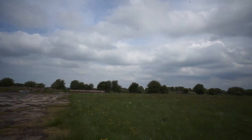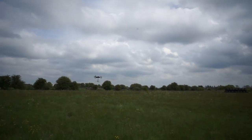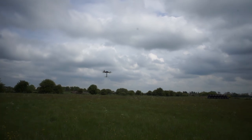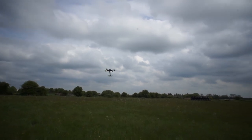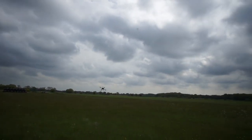So, what we want to see is we look at this altitude drop again. So, I'm going to fly from the left to the right, going 45 degrees diagonally out to our right. Not touching the throttle. Full elevator stick. And back to neutral.